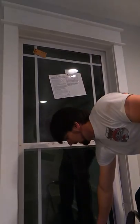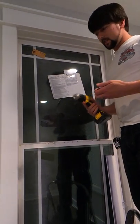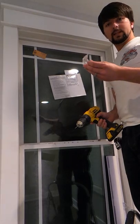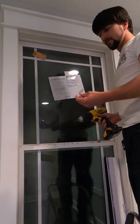Now, I get my drill. I'm going to pre-drill the holes so it's easier for the screws to go in. Make sure you know exactly the way these are supposed to be turned. I've already checked them, made sure they fit.